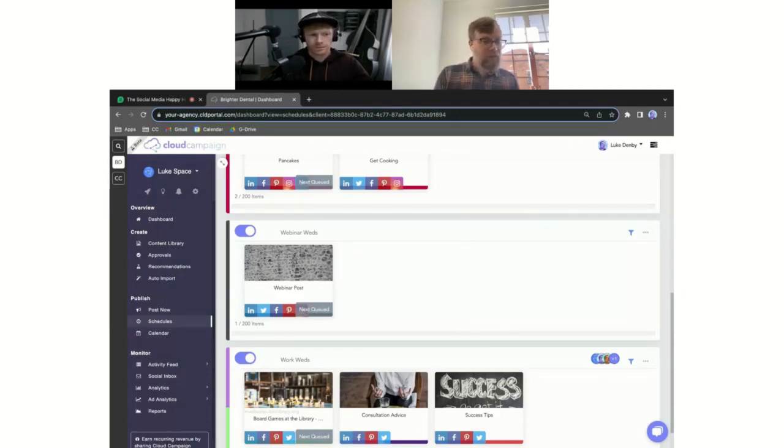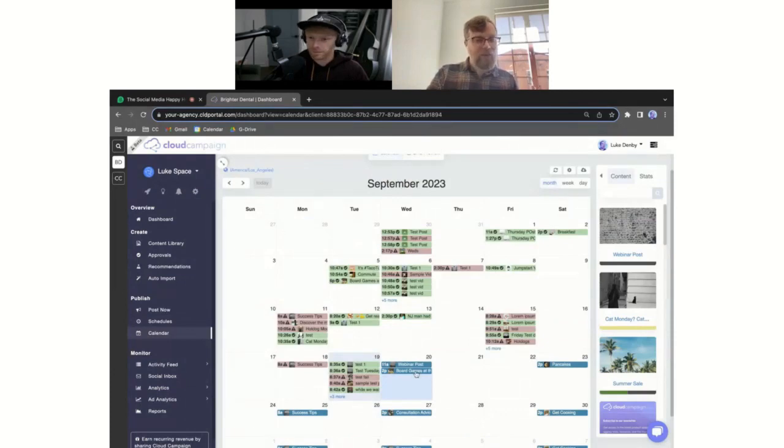Or if you have it set up already approved, again, the schedule is going to be put into the calendar based off of the dates and times you've selected, and it'll load up directly on the calendar. If it's on the calendar and not approved, it'll show up as a little yellow post upcoming as opposed to an upcoming blue post. That's a great visual indicator of, hey, this needs attention.